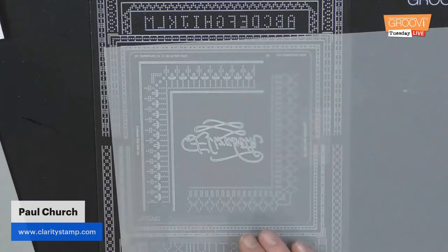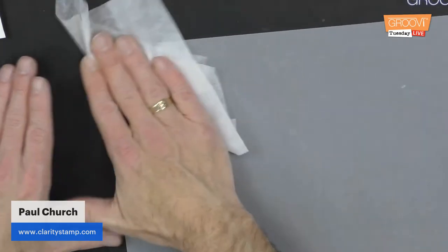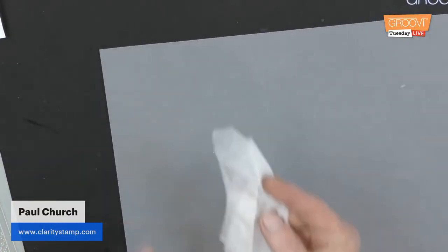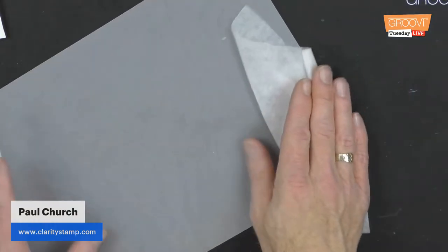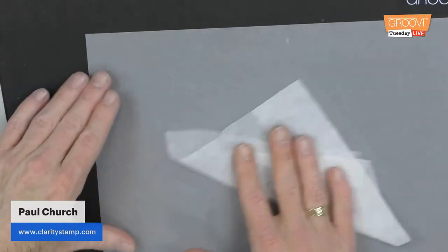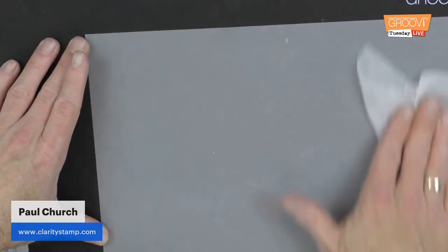Next, I'm going to take my piece of parchment, and I'm going to move the plates out of the way and I'm going to wipe the parchment all over on the mat. And this was a good tip from Barb. If you do it on your mat, then you're not going to get any residue from the tumble dry sheet on your plate mate, and therefore it means that the Groovi tabs will stick better. Okay, I'm also going to wipe both sides while we're doing this, so I don't forget, because we're doing the embossing first, and then we're going to do the perforating afterwards.